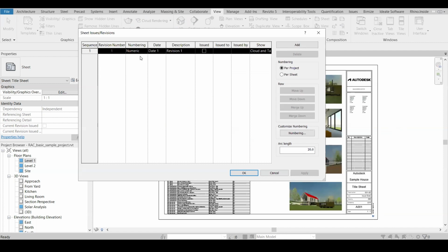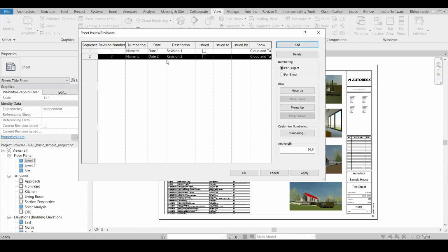So this project that we're in right now is just a traditional Revit basic sample project that is default loaded into everybody's Revit. So this first revision is something that is already preloaded in there, and we can create a new revision called revision 2. And we can change the dates, you can change the numeric numbering in here, whether it be numeric or alphanumeric or no numbering. You can change the revision description, stuff like that. So we're just going to keep that as revision 2 for simple terms, and we're going to click OK.